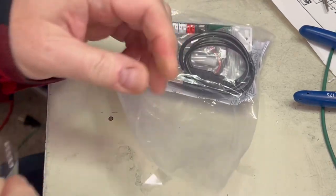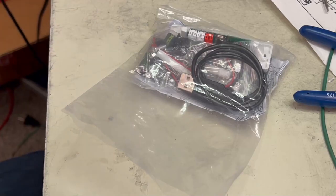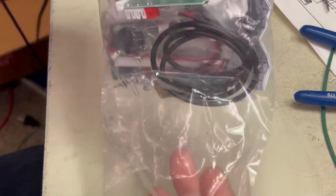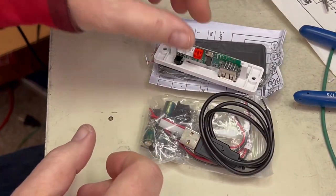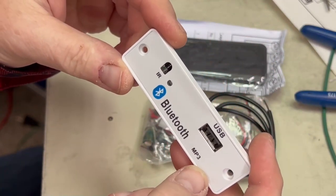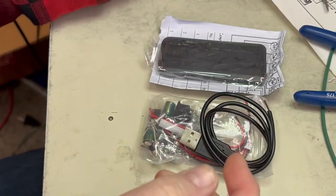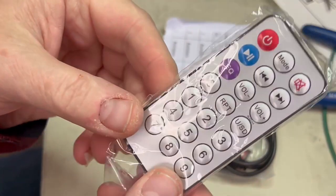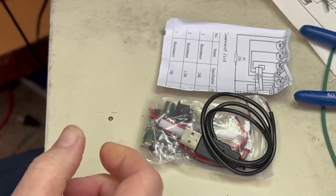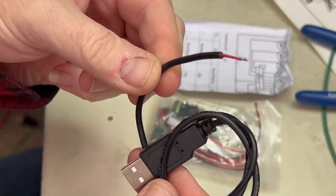I'm excited for some Chinglish instructions, but I have this feeling that it might be all right. So let's see. Okay, what do we get in here? Bluetooth, USB, MP3, infrared receiver. Oh, that means it's got a transmitter. Yeah, transmitter. All sorts of goodies. Oh, USB cable with a raw end.